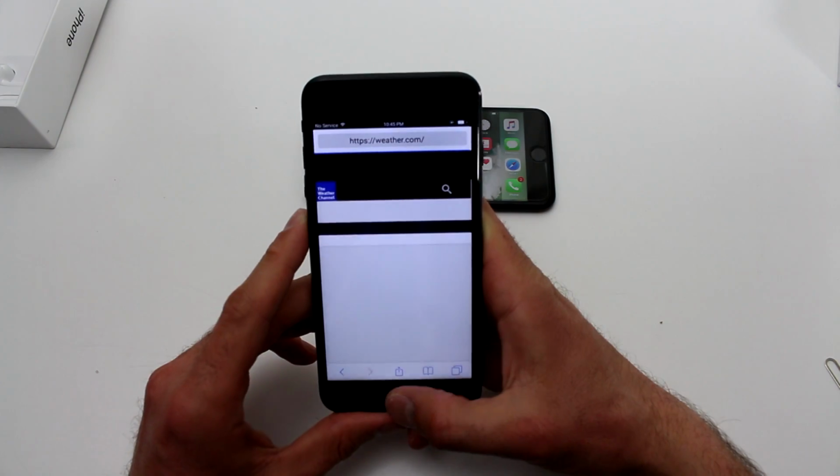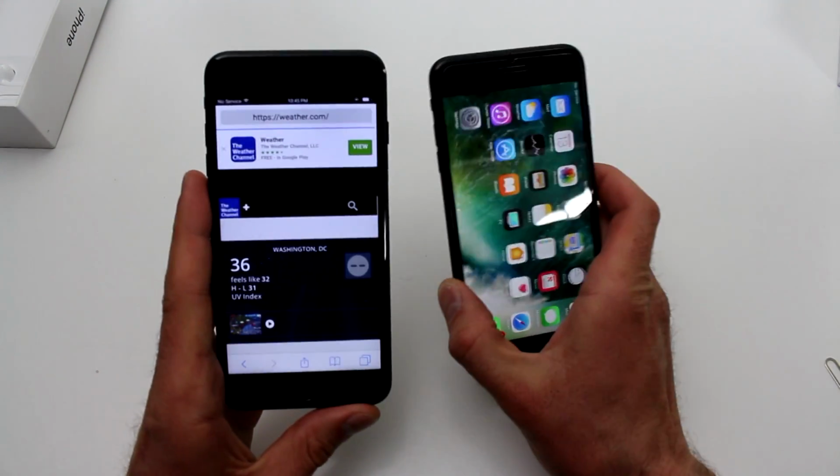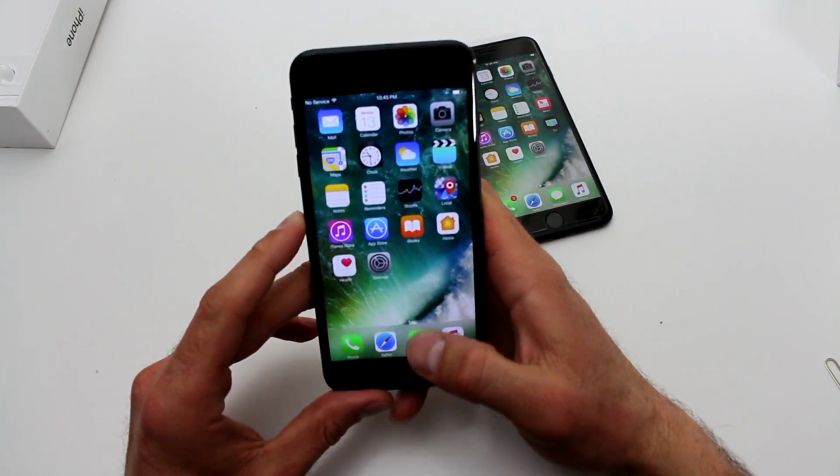There will be another video coming out soon where I will be running some benchmarks on both of these phones just to compare the two and show you how vastly different they are.